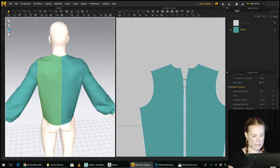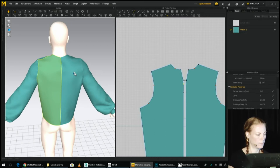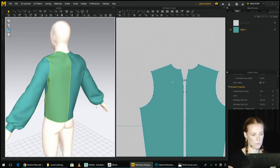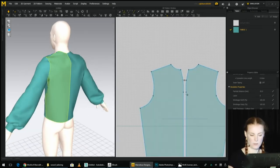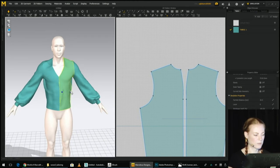Still don't like it. Maybe it's this guy. Yeah, it's a little bit better. Ooh, or. Yeah. So curves is the last step.